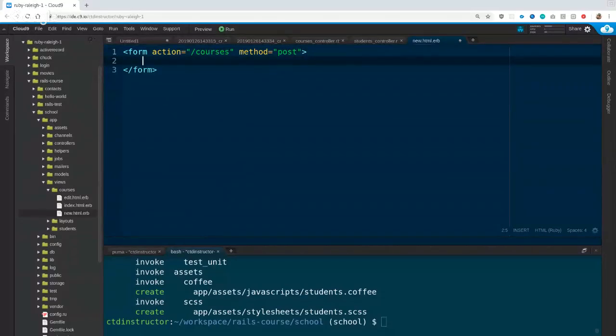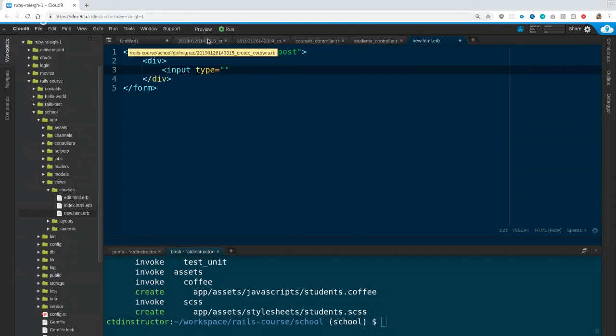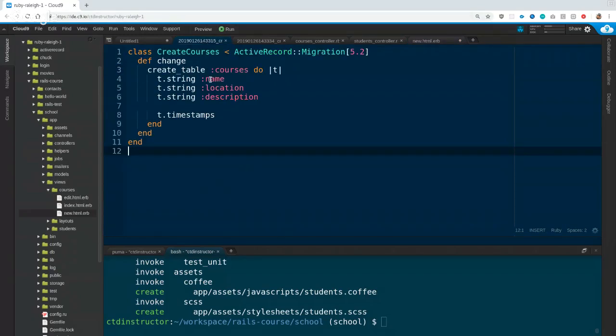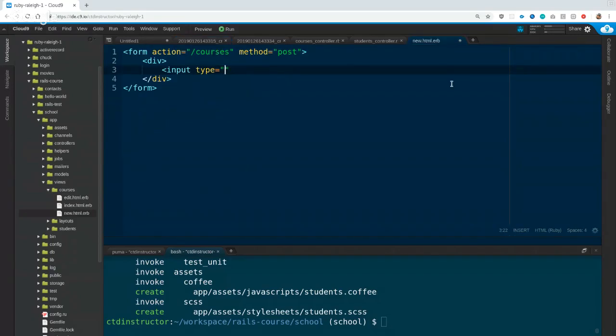Okay. So now we can start writing our inputs, and I'm going to do an input inside a div. So input type equals the fields for a course name, location, and description.